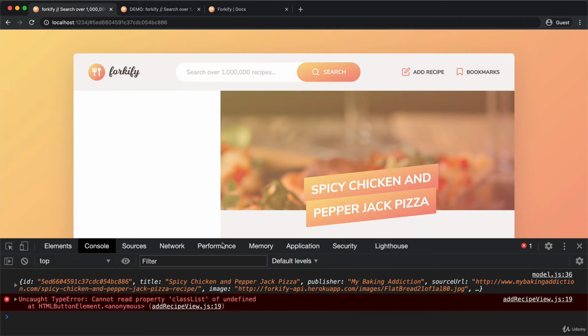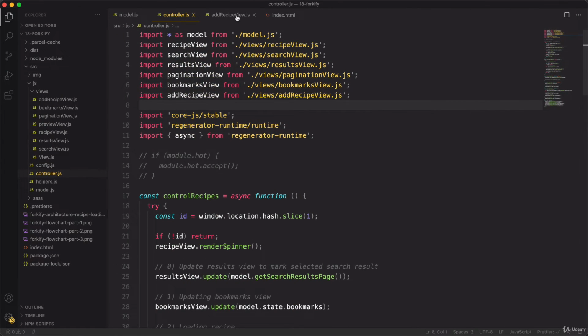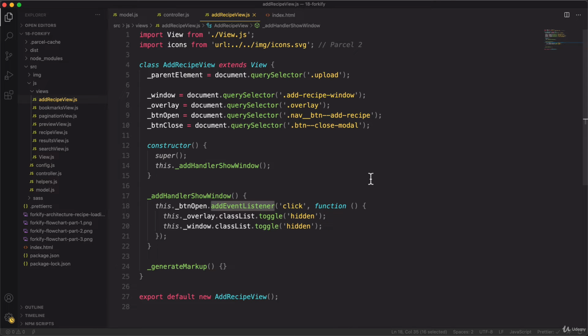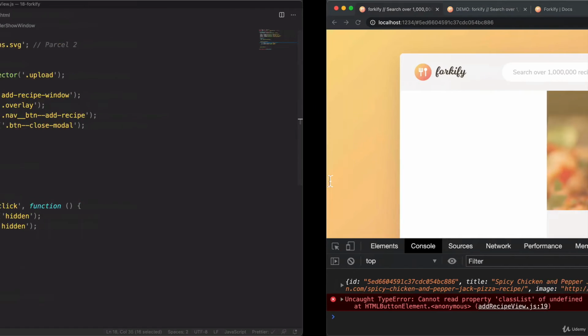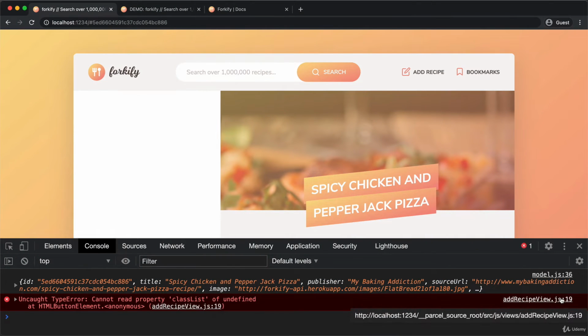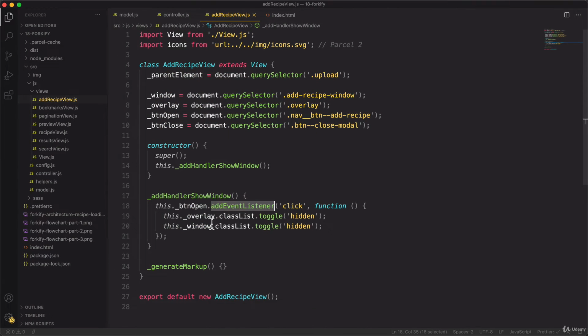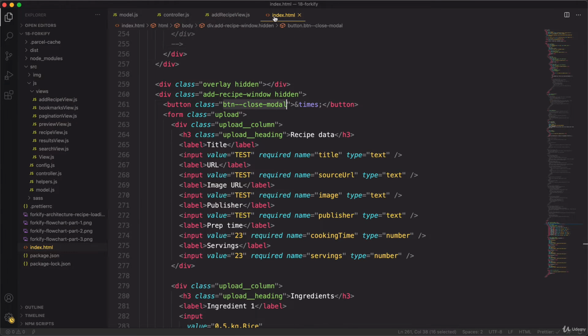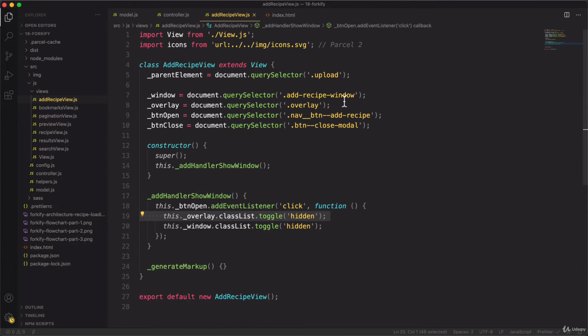And now let's check out our code, just to make sure we reload it. And we get a class list of undefined. So some small bug here. And again, you see how common that is. So let's again see which line that actually was. So line 19, with the overlay. Let's see if the class is correct. Well, it looks so.